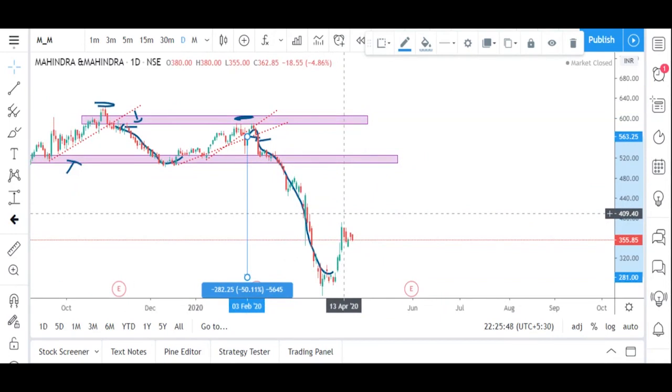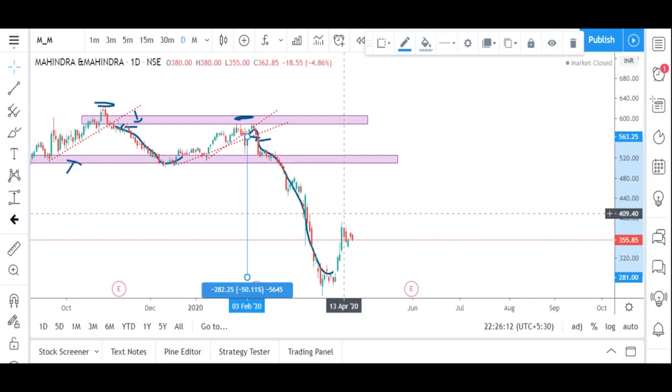So guys, actually I want to tell you one more thing. Kindly keep this in mind. In swing trading, the winning probability is very high and loss is less. In intraday trading, winning probability is very good, but not as good as comparing it to the swing trading. Even we have other analysis for intraday where we can make good profits.